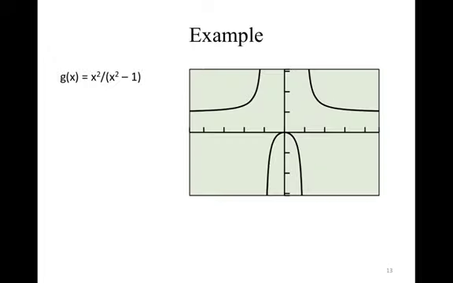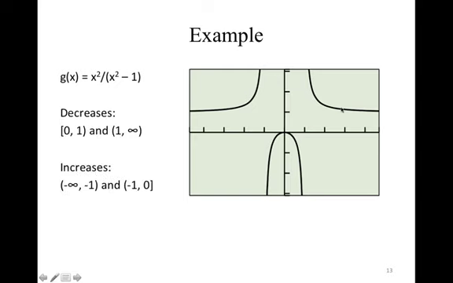X squared over x squared minus 1. This is not one that you should know how to graph right now. Again, after our second unit, that will be easier. If this was the graph, we could say from left to right, it is increasing here. It's also increasing for this little piece, but there's a little jump there. Now it's decreasing, and it's decreasing there too. As we summarize that, again, these are x values. It's going to be decreasing from x equals 0 all the way to 1, not including the 1 because there's that vertical asymptote. On the other side of 1, it picks up, and it's decreasing all the way to x equals infinity. So that's what this part is describing.